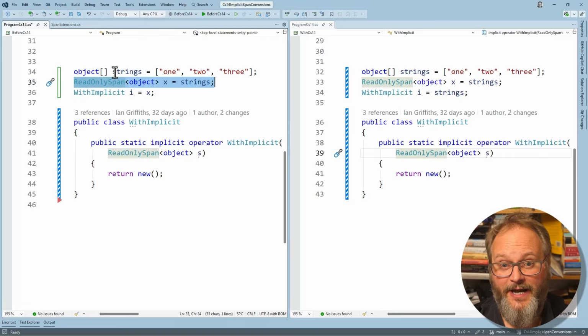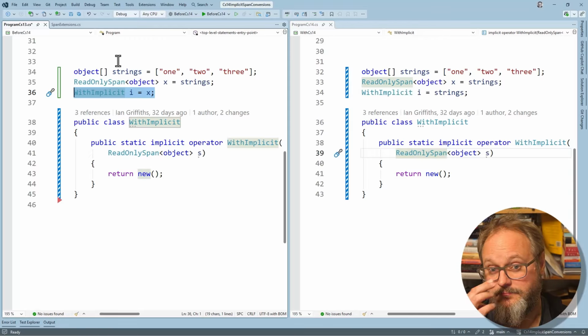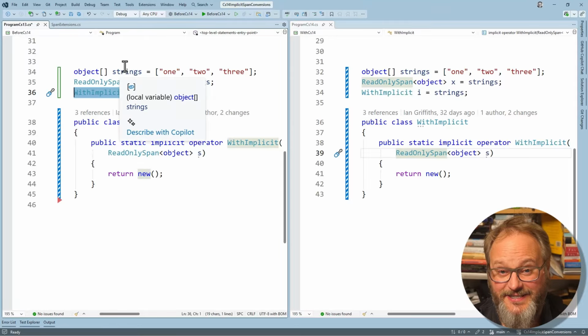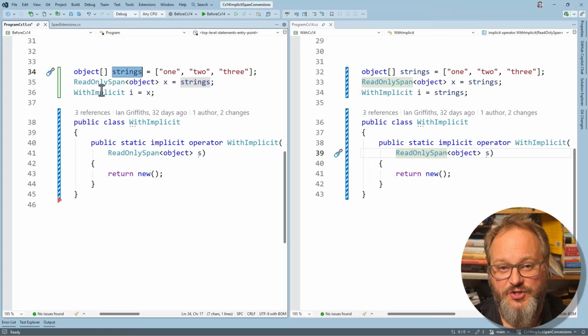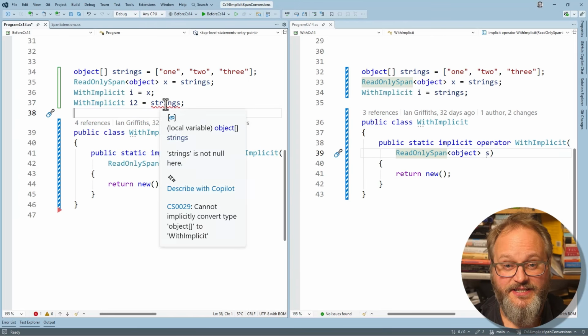And then I can assign that span into a variable of type WithImplicit because of this conversion operator. So I've effectively assigned an array of objects into a WithImplicit variable by going through a couple of implicit conversion operators. But if I try to go there directly, it doesn't work. The compiler won't discover the chain of custom conversion operators required to get there. Each assignment effectively has to use just one implicit conversion at a time.